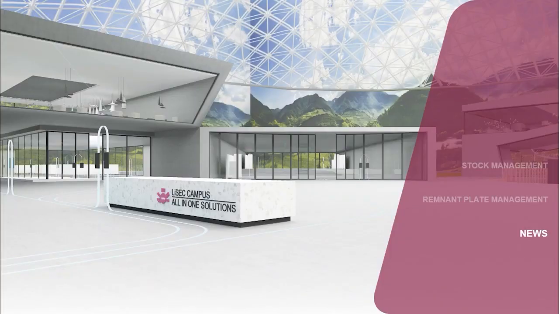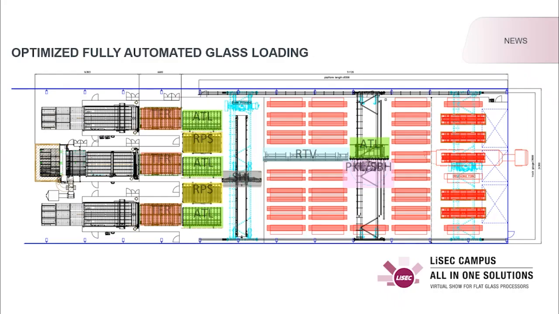As a long-term partner in the glass industry with constant improvements, LiSEC has also optimized the glass stock solutions. Here we have a combination of our flyover system paired with remnant plate storages and optimized movements. Our flyover system PKL SPH takes the stock sheet from the rack or an in-loader. Our moveable vertical transport table ATL travels as close as possible to the rack. The flyover system loads the stock sheet onto the ATL and is ready for the next stock sheet. The ATL then moves to our transport and buffering section RTV, where stock sheets are transported to our distribution shuttle SHL — well known from our sorting systems. The stock sheets can now be pre-stored in our vertical remnant plate buffer RPS or go directly to one cutting line.